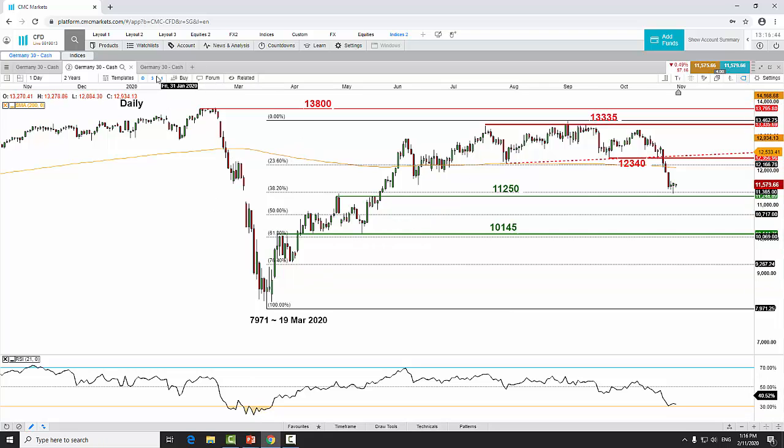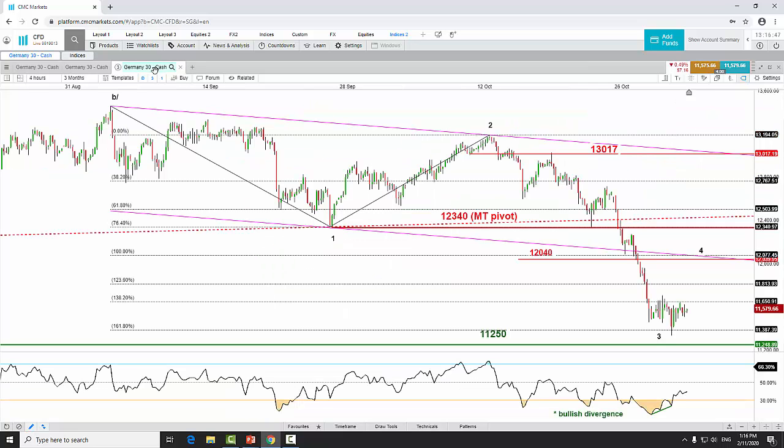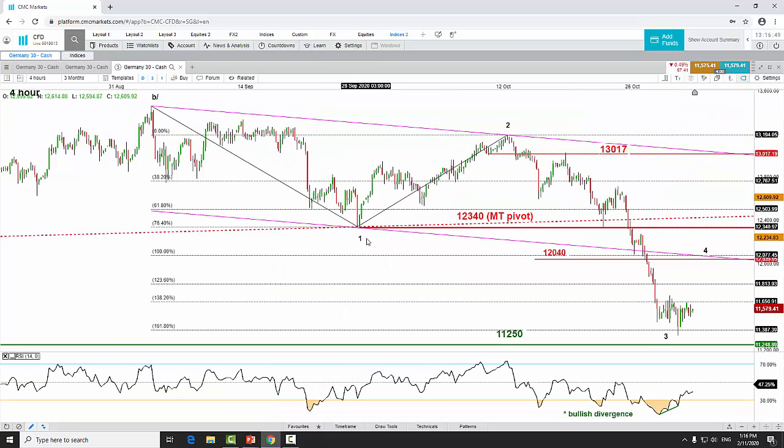Now going on to the 4 hour chart, where I want to share with you the strategy that is taking shape. What we can see over here is that on the Elliott wave approach, it actually starts to trace out a wave 1, wave 2, wave 3 down move. We call it a medium term impulsive down move.